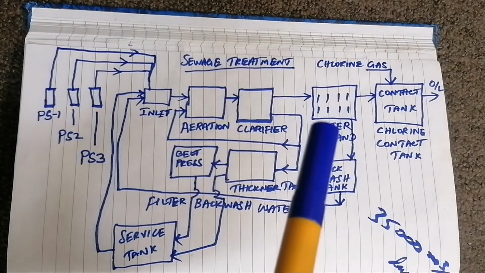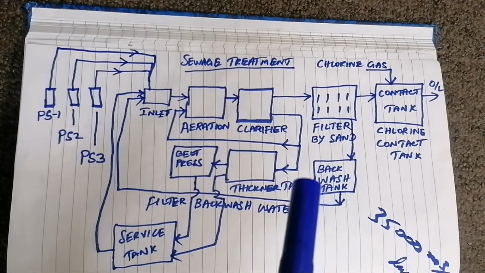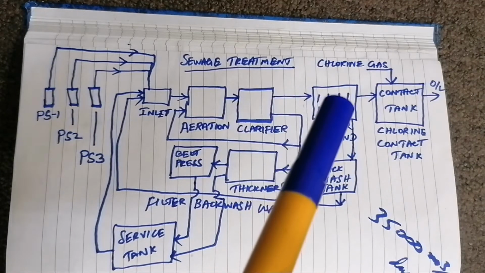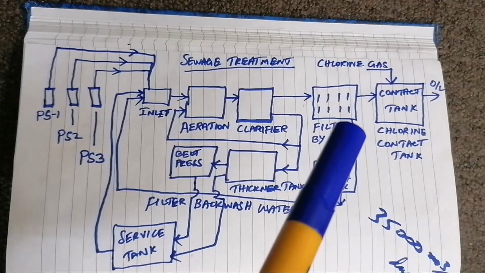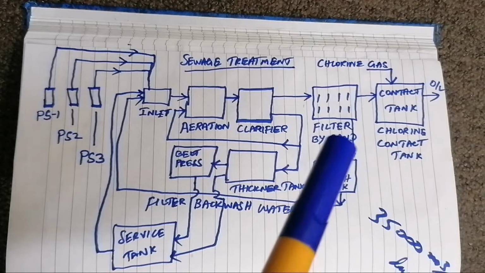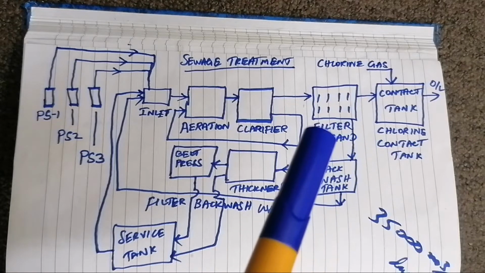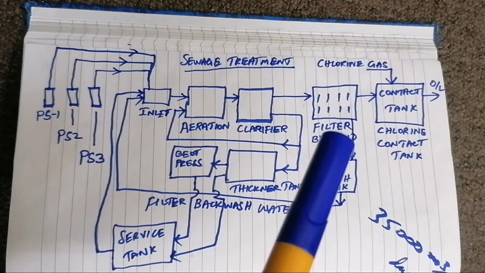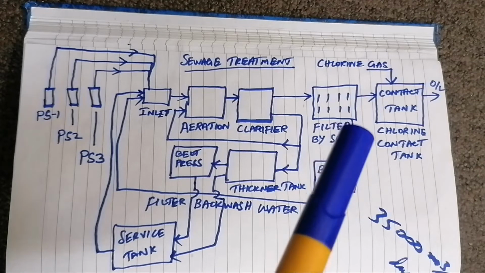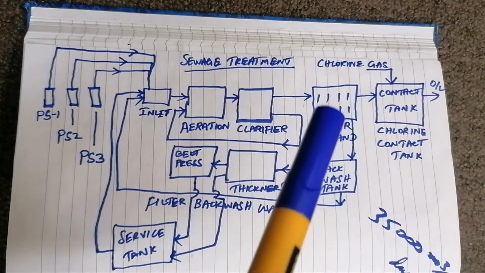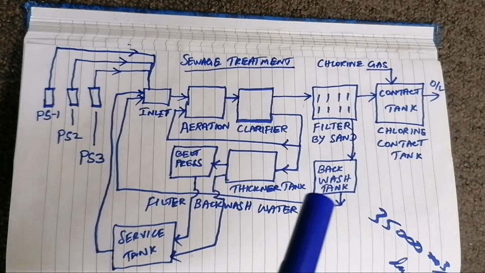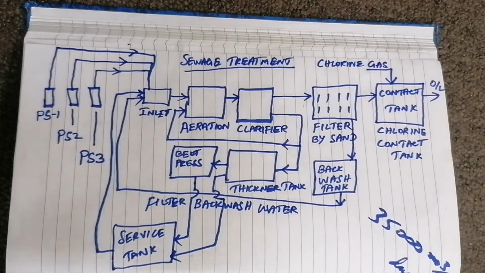And for example, here there is a backwash tank. What is the purpose of this backwash tank? Actually, the water is always filtered by the sand in the sand filter. For example, every 12 hours the sand will be backwashed, so that the sludge, wood, and everything settled in the sand filter is backwashed, and the backwash water will be collected here. From there it is again sent to the inlet. So this is the whole process.